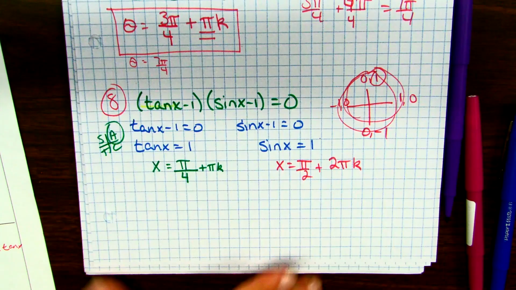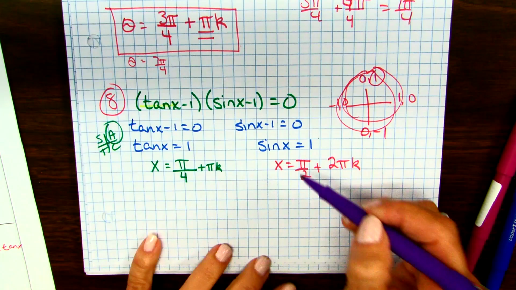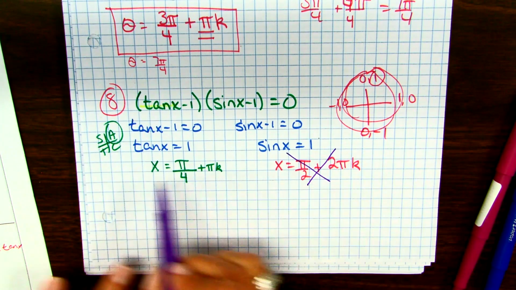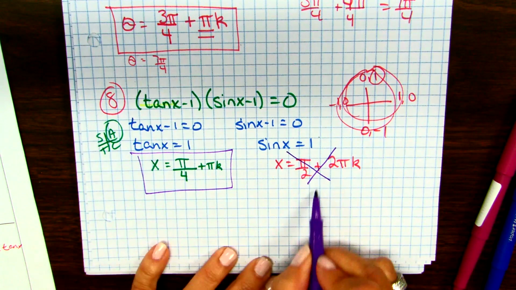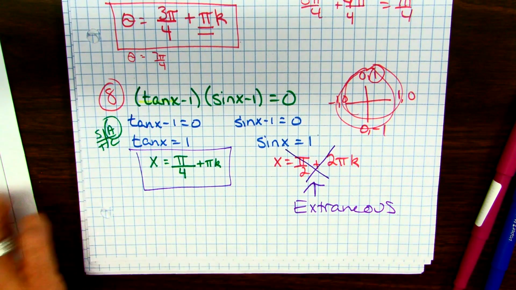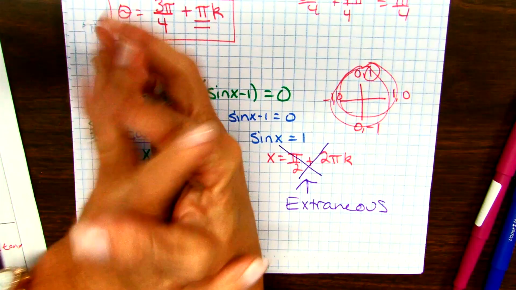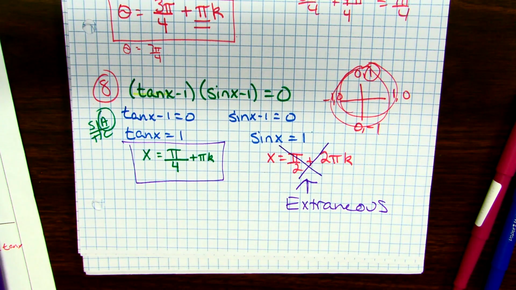It's going to happen again here, again. But I want to see if anybody knows. Nobody's been able to say, and I totally understand if you don't get it. Why is that not part of my solution? Why is that extraneous? I told you there was something really weird in here. Because of what? What's undefined? For what trig function? Tan. Good, Tathan. So here's the thing. This is a family. What works for one has to work for all. Okay, think of it like that.